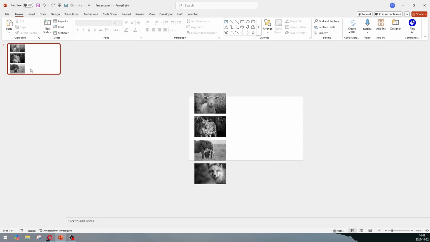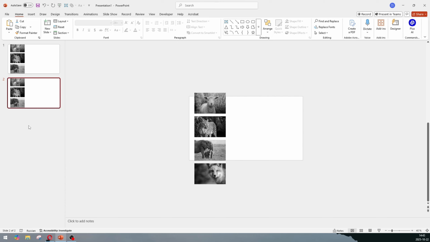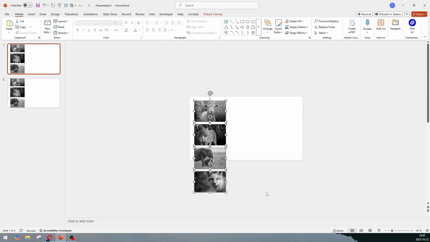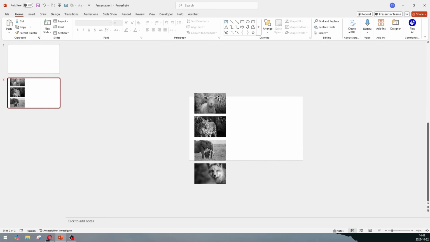So once we have all of this, let's just duplicate the slide. I duplicate it by doing this, or you can right click and click duplicate slide. So once you have these two same slides, what you need to do is go on the first slide, select all of these and drag them to the bottom. So your first slide should be empty just like this. And on the second slide, let's do the work.